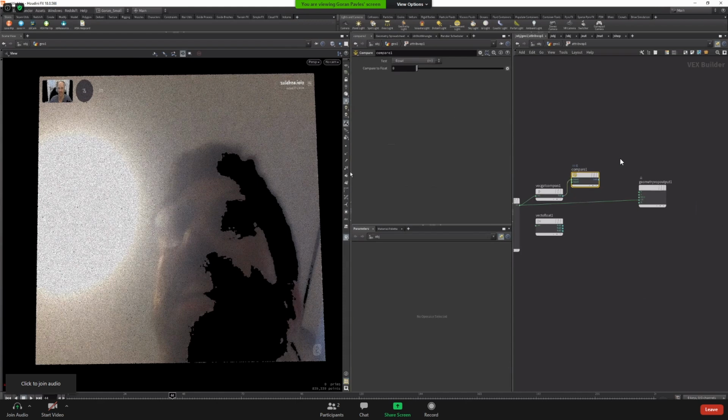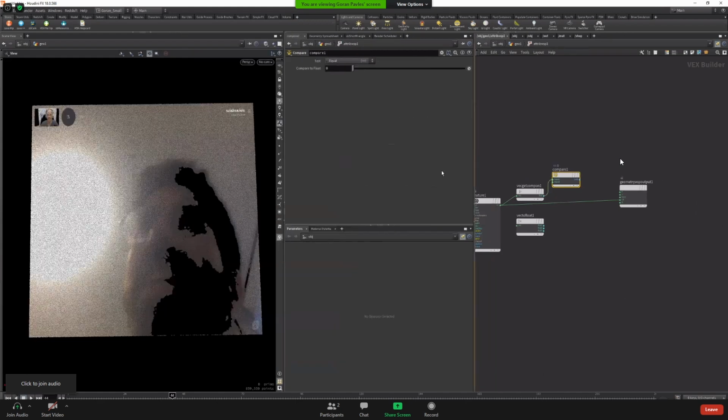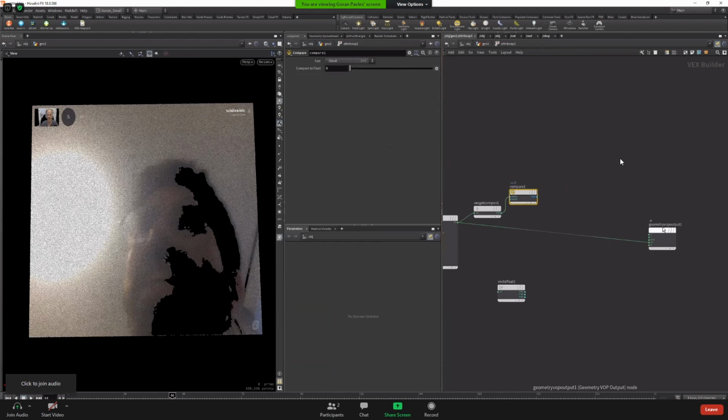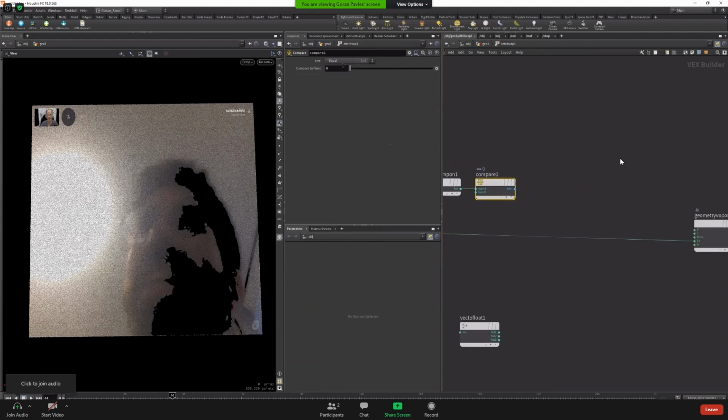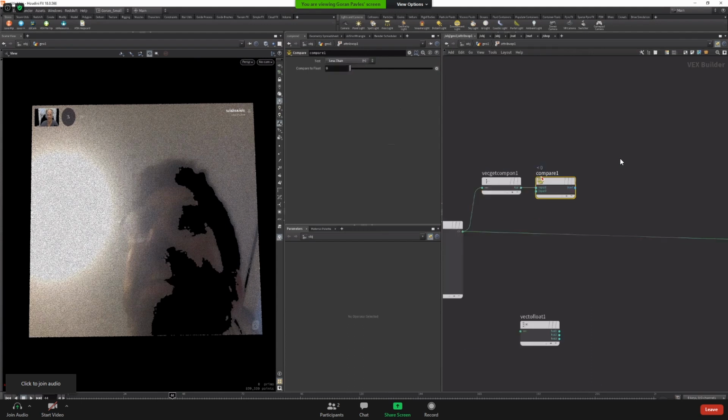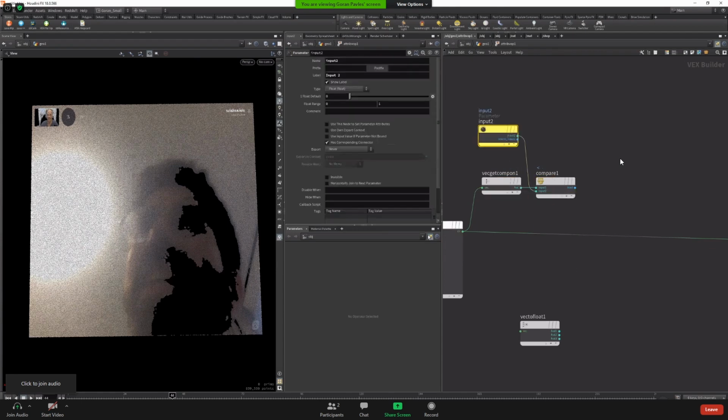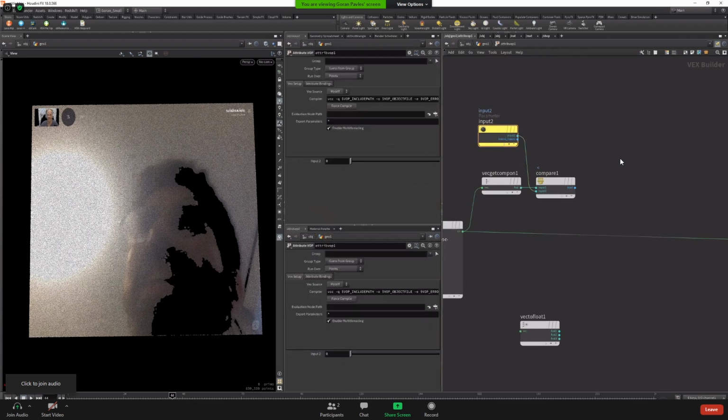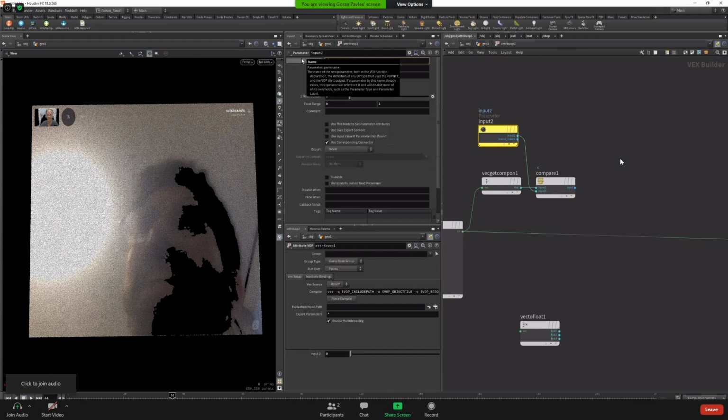The compare is your if statement. There is also an if statement, but the compare gives you first the bool of the if statement because you can't write conditions into an if statement. So now you say less than, and then if you middle click this input, you can say promote parameter, and that's automatically going to create the parameter here. So you can call this R threshold again. And now you see it renamed it here.